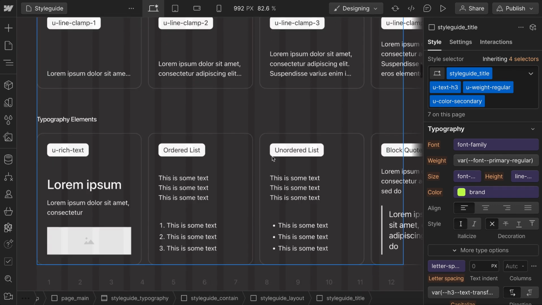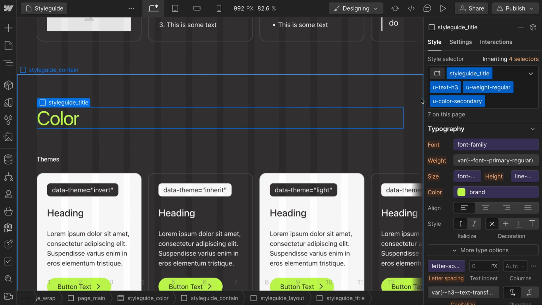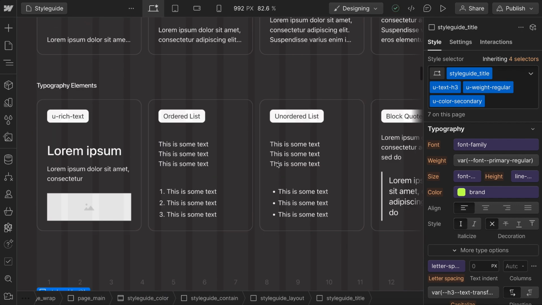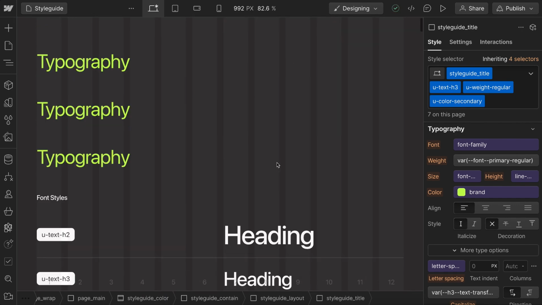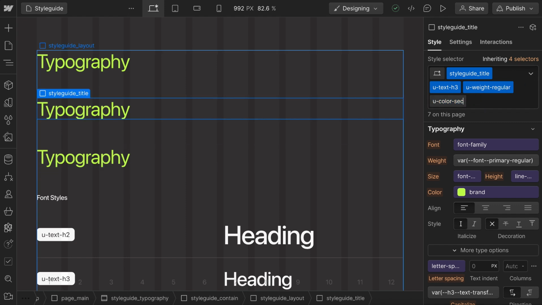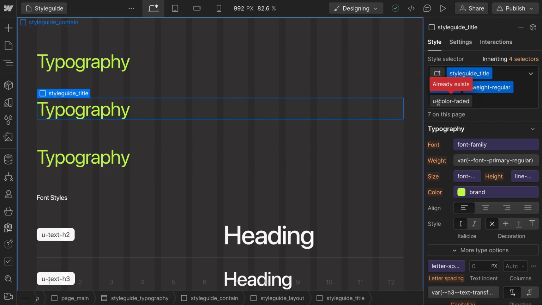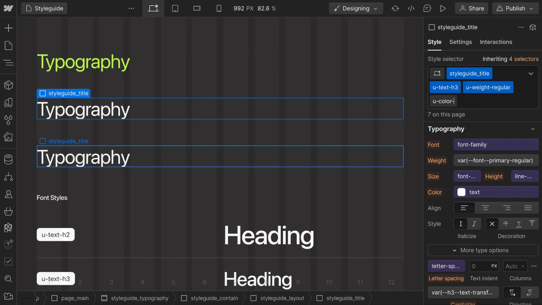So if we scroll through this page, notice how every title element we're using now has H3 stacked instead. And we can repeat this process and rename the weight class if we want, or even the text color. Now notice when we try this, it says this class already exists. If you ever run into that bug with Webflow, just rename it to something that does not exist and then add the utility back on, and it will update across all elements.